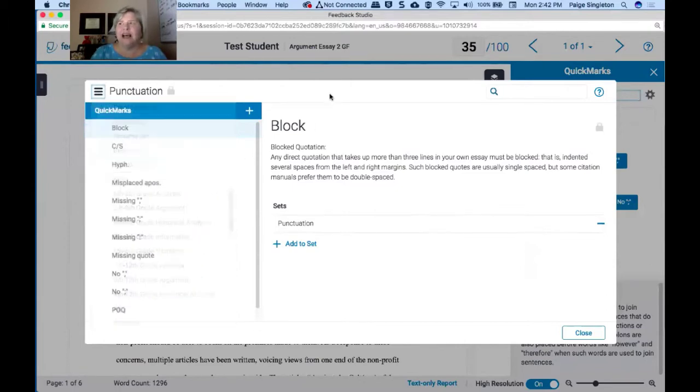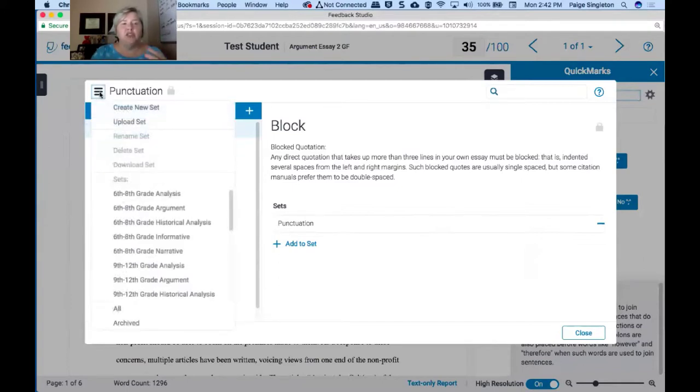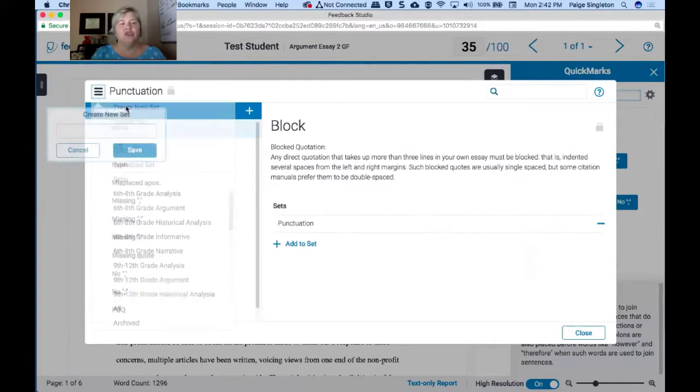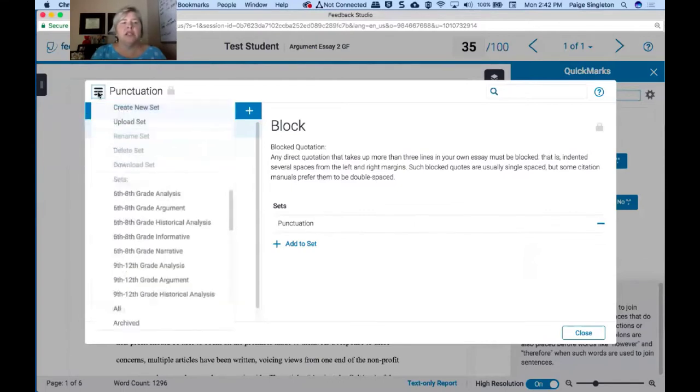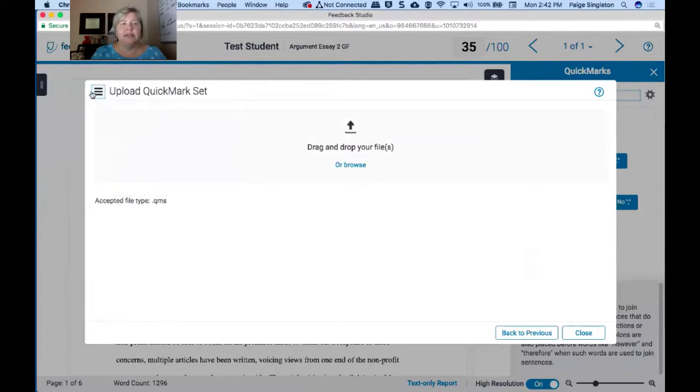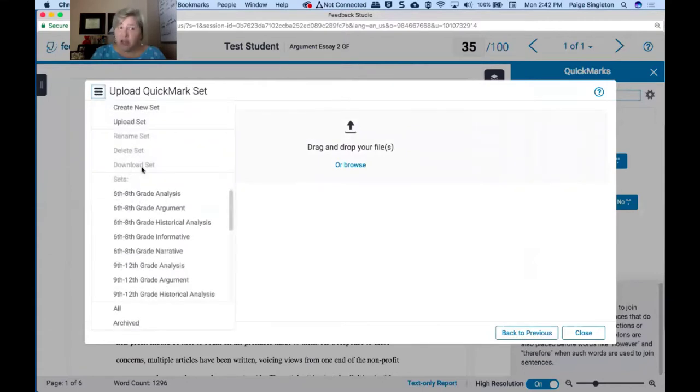One of the things I had a really hard time with when getting started with this system was that this menu is used for a lot of things. It's used to create new sets. It's used to upload sets. It's used to download sets, like somebody can send you their set and you can use their set, so you can share these QuickMark sets.